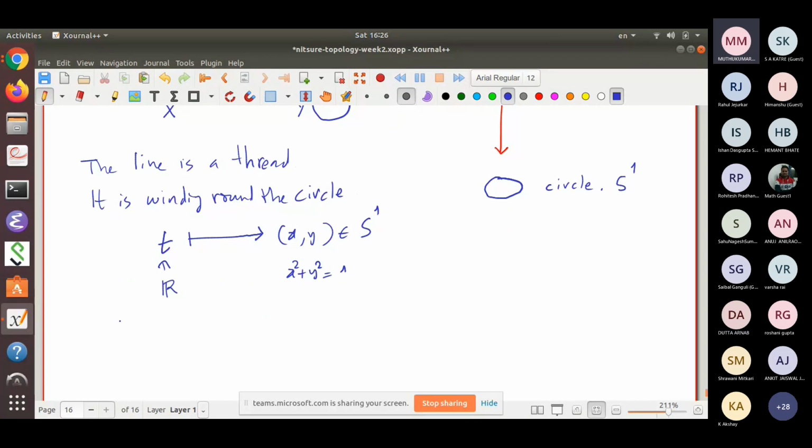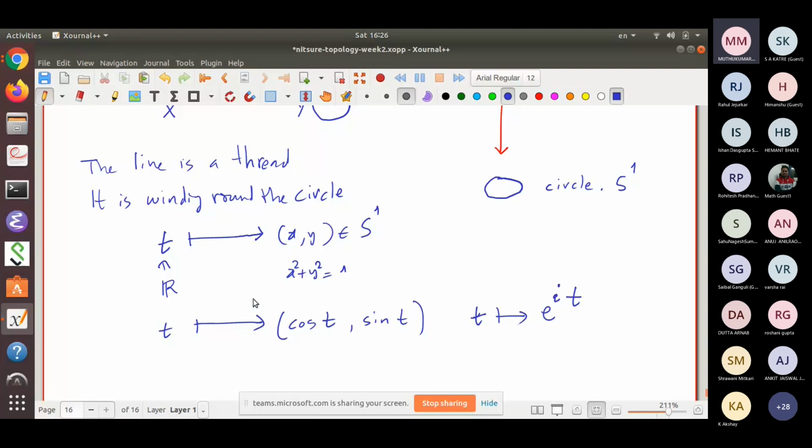Wow, you guys have a complex analysis course going on side by side, but since I want a pair of real numbers, how will I write it? So we can consider the components cos t and sin t. This is how it's going, right? And it's going round and round and round. As you told me, the more sophisticated formula is t goes to e to the power i t.